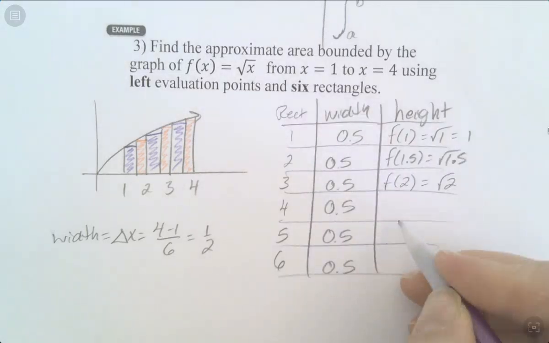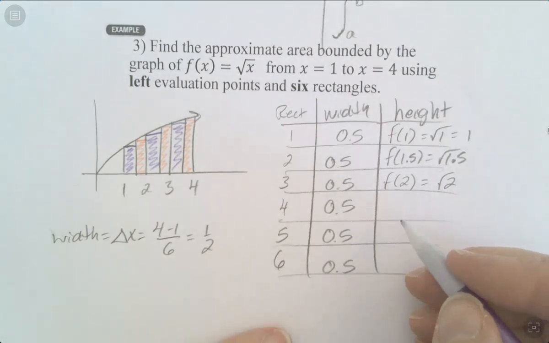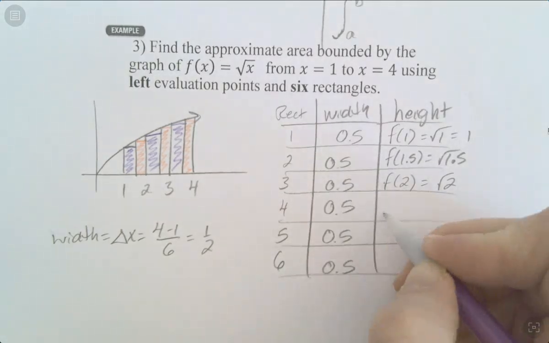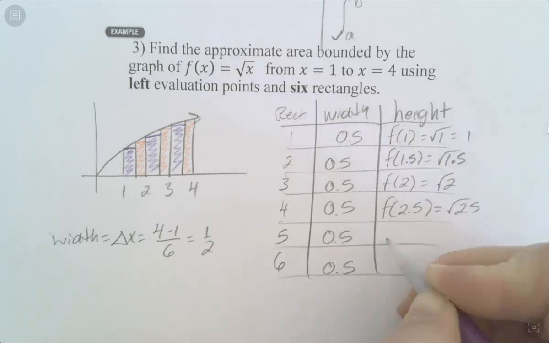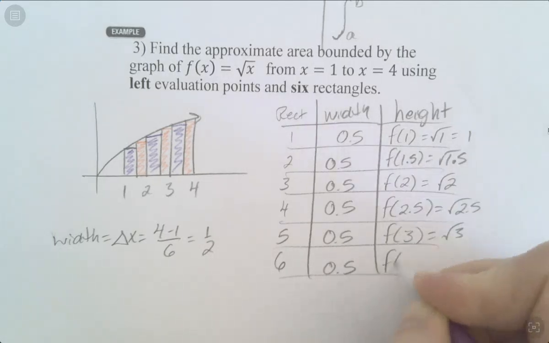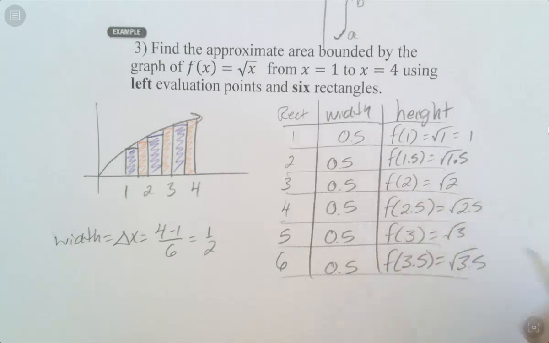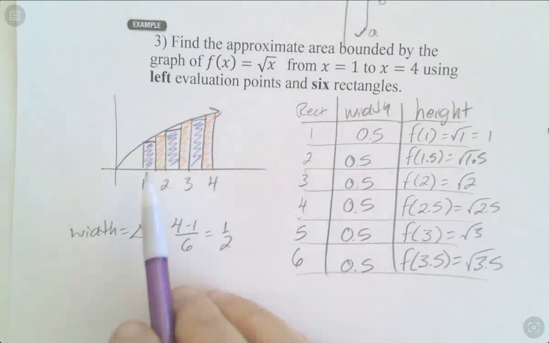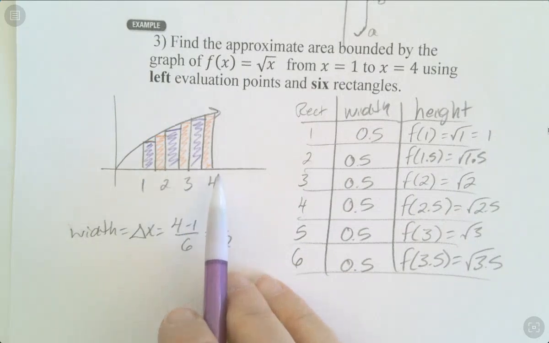Wait, do you write like f of all that, or can you just do the fourth? No, you don't. But when we get into the trapezoidal rule after the quiz next week, then you'll see that it's useful. The next one, f of 2.5, so the square root of 2.5, and then f of 3, square root of 3, and then finally f of 3.5. Now, be careful. Make sure that you're paying attention to this because you don't want to just go all willy-nilly and start doing f of 1 all the way out to f of 4 every half of an x.